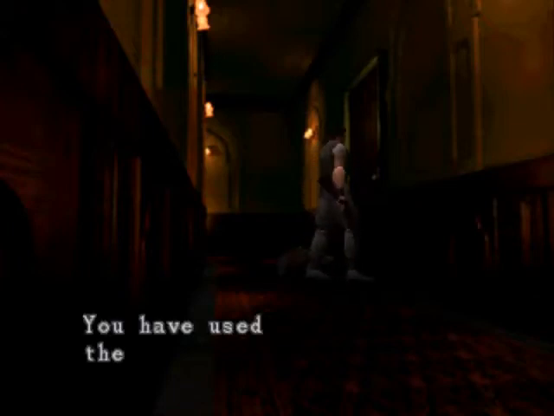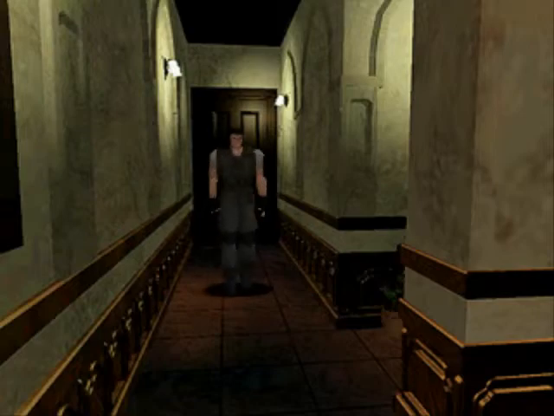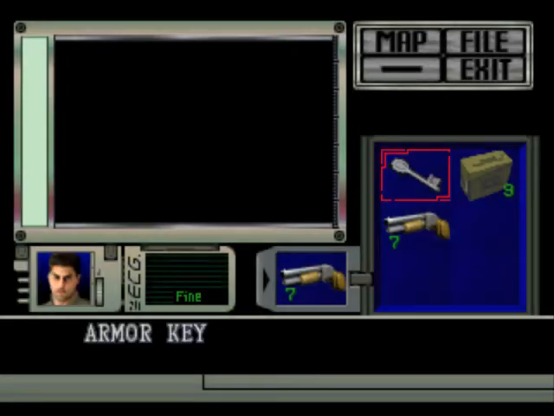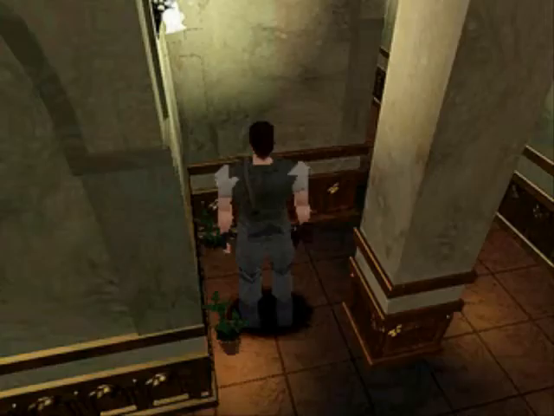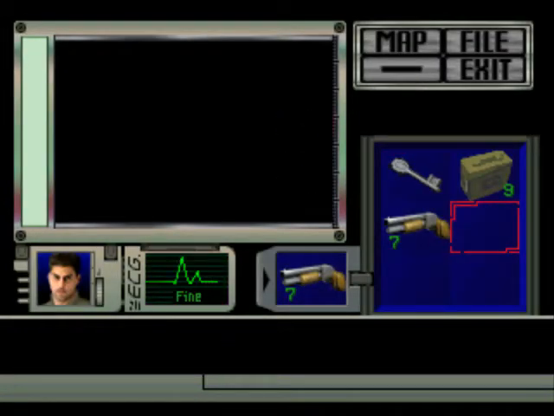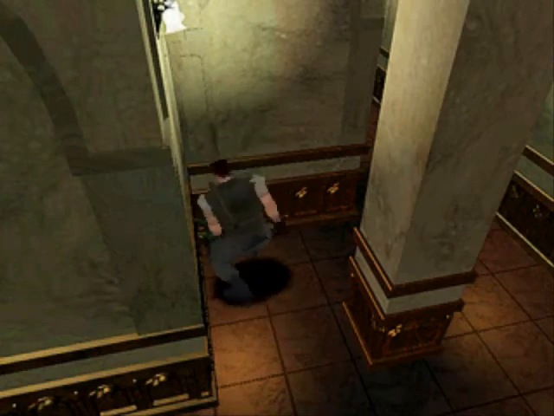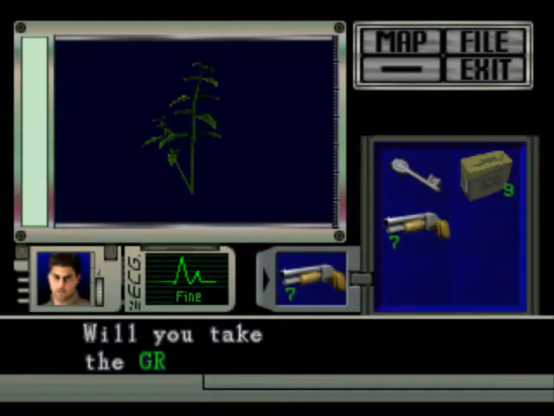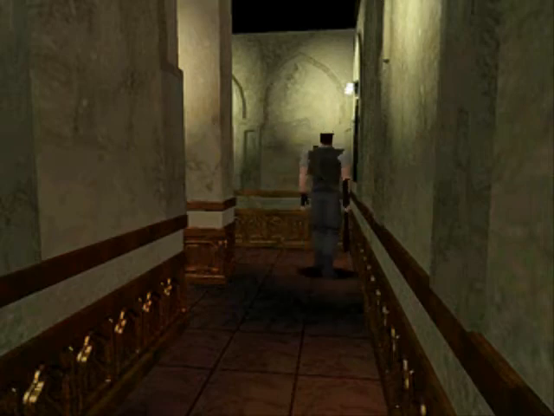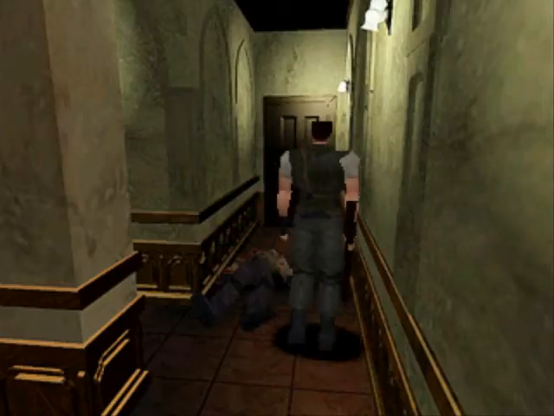There's a door over here. It also requires an armor key. We'll go in here. And I believe there are a couple of herbs here. Might actually take one of them and use it, so Chris can actually be back at full health. And we'll probably take the other one just in case. There's a red herb somewhere. So that's that out of the way. Now, what else is in this room?